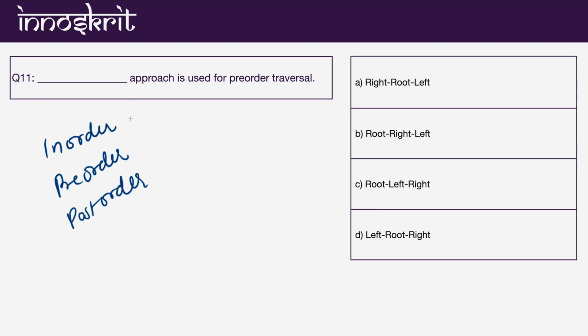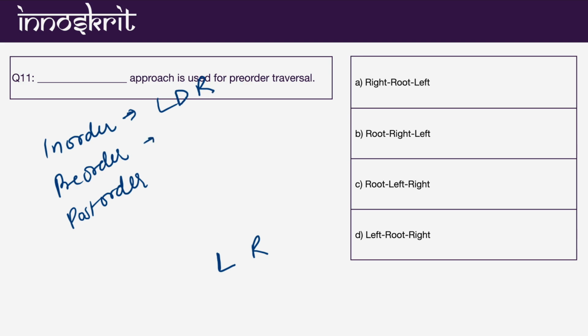So I'm just telling you one thing. In order, first of all, left will always be to the left of right. That is one thing that you have to keep in mind. Left will always appear before the right. Left will always appear before R. Fine. Now in order, D will be in between L and R.